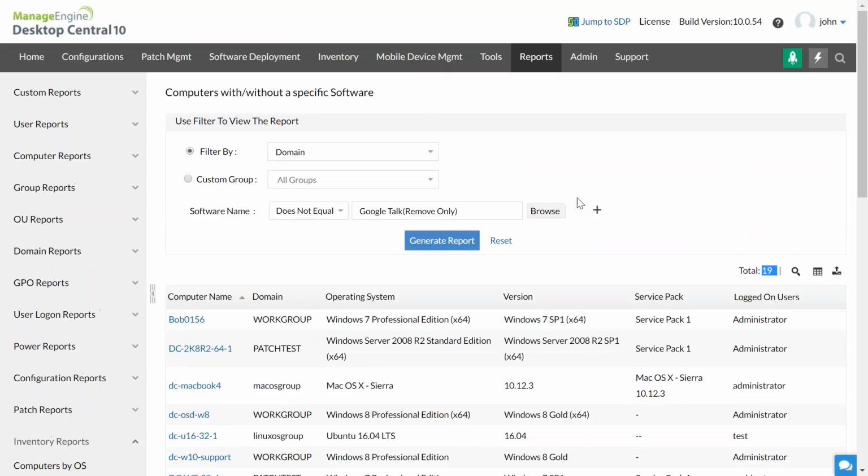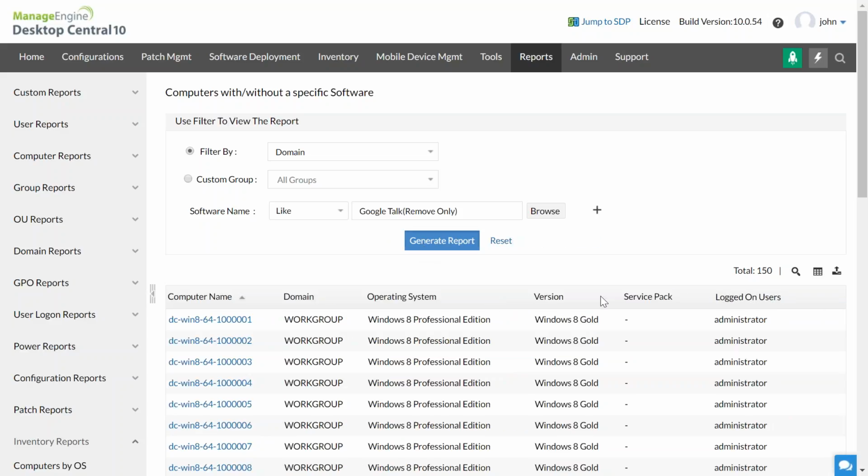So I can make use of the other feature in Desktop Central called software deployment. I can install the applications to these target machines. We also have the other side of reports, like, which takes any one single string and goes with it. For example, if any application starts with Google or Talk, it's going to show all the applications. So similarly, the like and not like will be helpful for you.